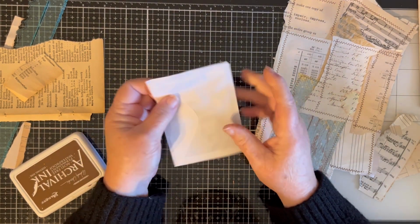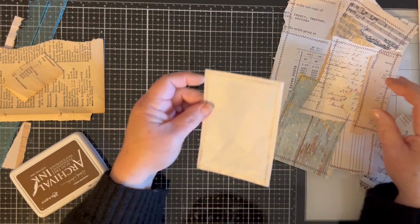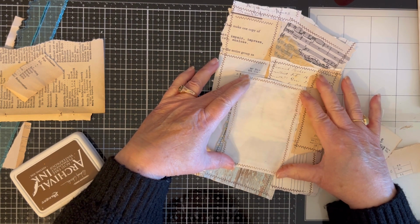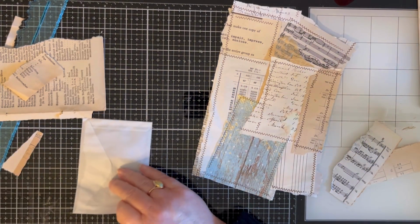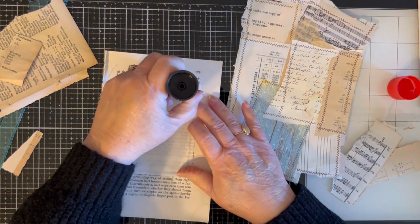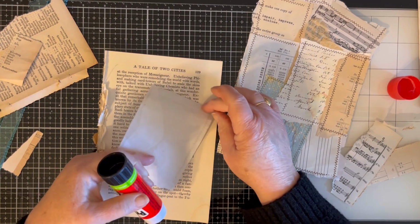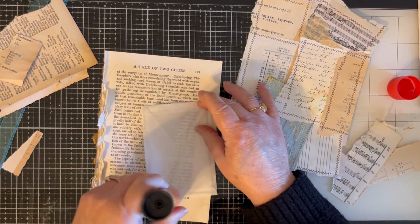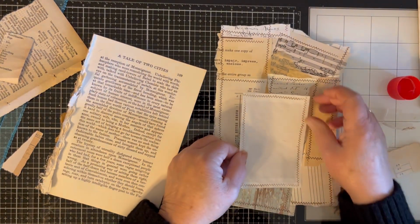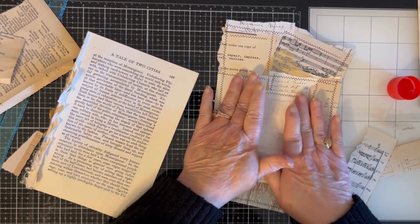Now what I did is I sealed this shut, and then I cut this end open so that it's a top loading pocket. And I'm going to put it on here, and then slide something down in there, like a little card or something. So I'm going to use the glue stick to put this down, as it sticks to my fingers. Like that.